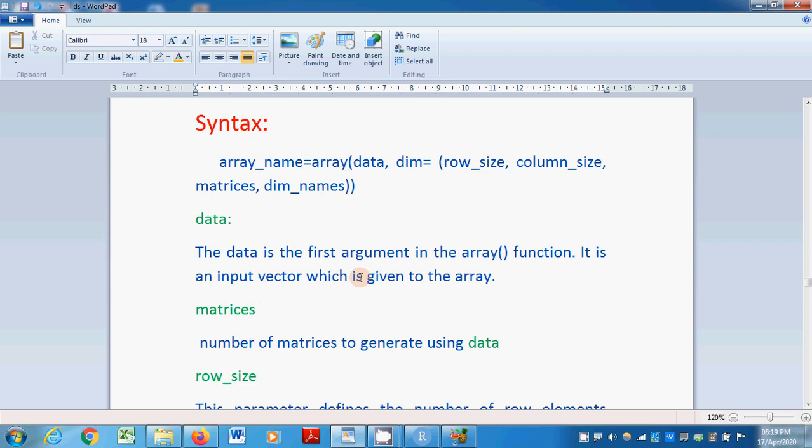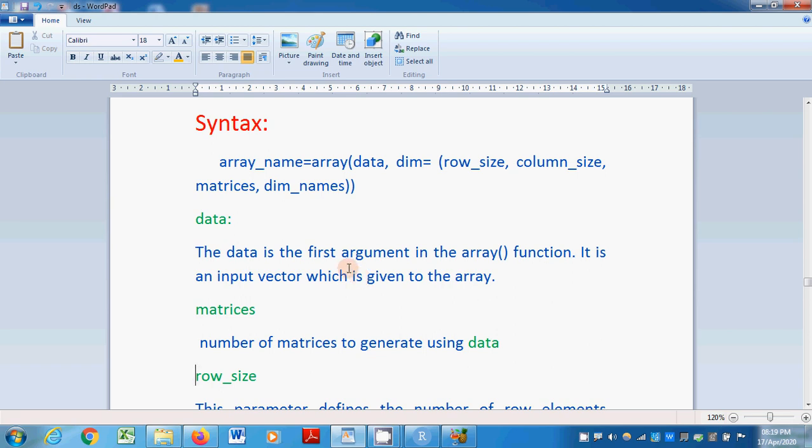The first one is the atomic vector. It takes only the same kind of data types in the array elements. The second one is the generic vector, that is the list. We will go to that, but in this case the matrix, vector and array all are dependent on the atomic vector, so they will take only the same kind of data.